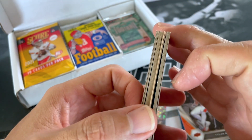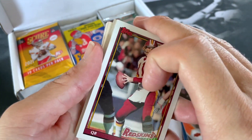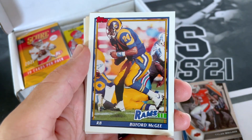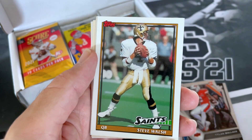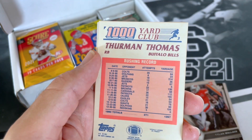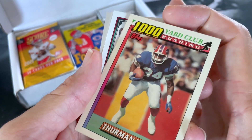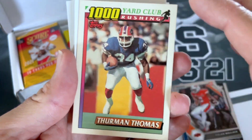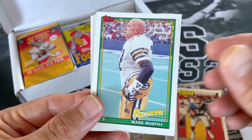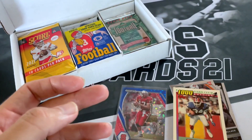These packs are typically halfway flipped around. We got Mark Riffin, Jim Waller, Leonard Smith, Buford McGee, Ernest Biner, Steve Walsh, Nick Lowry for the Chiefs, Dan Owens, Frank Cornish. Oh nice — Thurman Thomas, 1,000-yard. He's kind of stuck there but that's a cool card. Looks like he got a nice low shot on him. Freddie Joe Nunn, Dennis Bird, Mark Murphy, Ed Reynolds, Ricky Irvins, and Matt Brock. Man, that Thurman Thomas is nice.